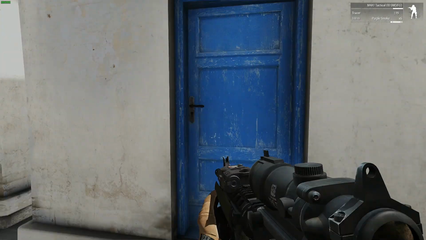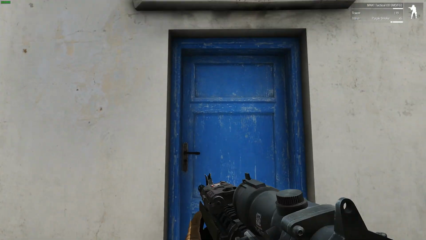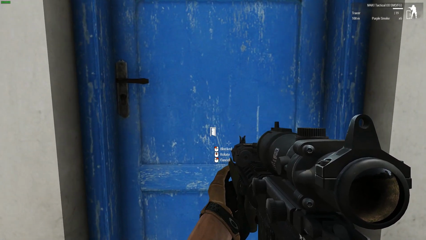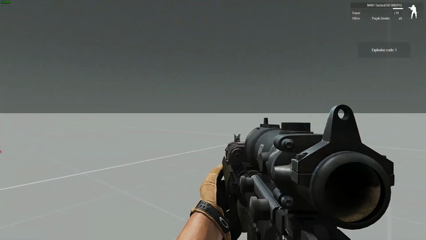So the demolition block, this is not changed. This is another mod that we just happen to be running. But go up, see if the door's locked. Door's locked. I want to put a charge on it. Go to my explosives place, breaching charge. Go up to the door here. Boom. Place that bad boy on there. And let's set a nice little clacker.